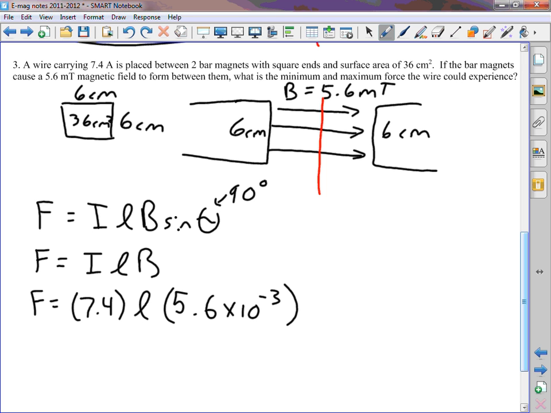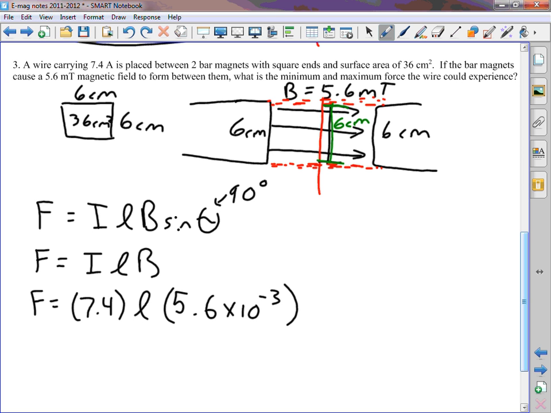Now, they didn't tell me specifically what the length of the wire in the magnetic field is, and that's the length of the wire we always deal with. It's the length of the wire in the magnetic field. So starting about here and ending there, the length of the wire that's actually in the magnetic field is what's having the force applied to it, right? Now, from the side perspective, the length is going to be 6 centimeters. I mean, that's how tall it is right here. That distance right there is 6 centimeters.